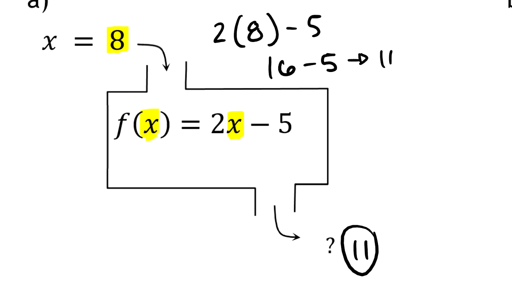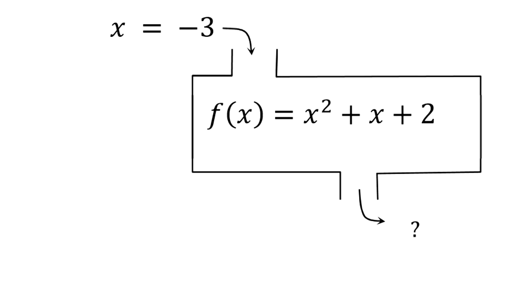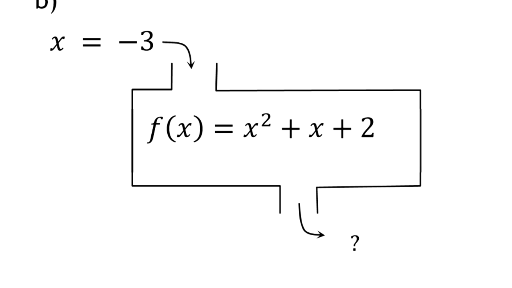And now let's take a look at b. On b, I'm given an input of -3, and that's going to be fed into this function twice. Right here, it's going to get squared. Look at it. X is getting squared. What is x? It's -3. So I have to make sure I square the -3, and then I'm going to plug in an x, and then finally I'll add 2 to it.